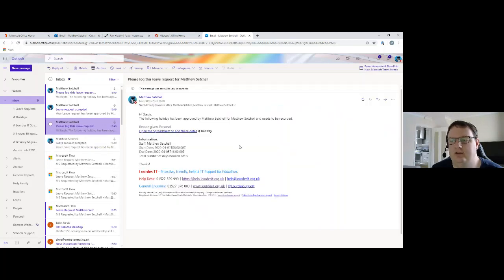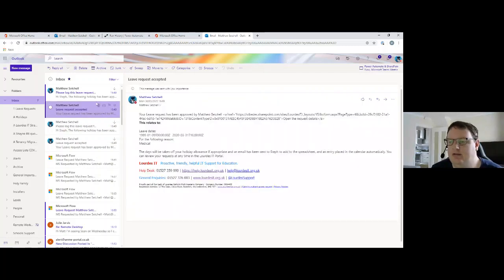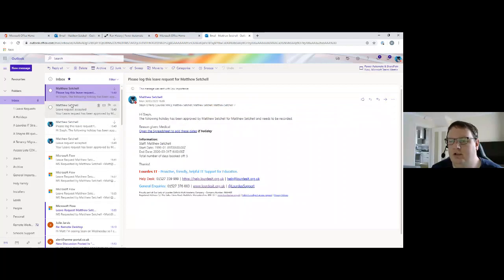This is the email to Steph with all the information in, how many days, when and to I've booked the holiday and the reason why I've given it to. And I've also included in there a direct link to our spreadsheet where we log them all. And then the leave request and the please log one has been duplicated to me. You'll see I'm in here 3 times because I'm the bloke who's requested it and the bloke who's received it.